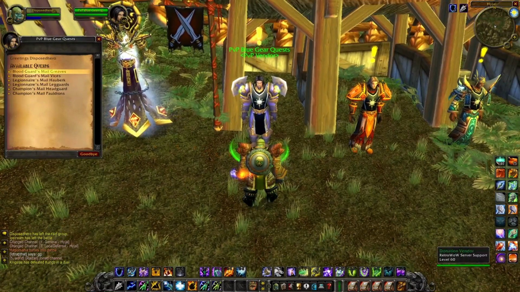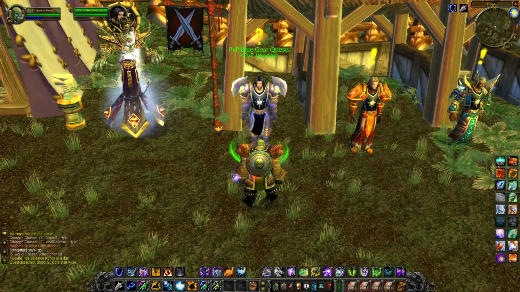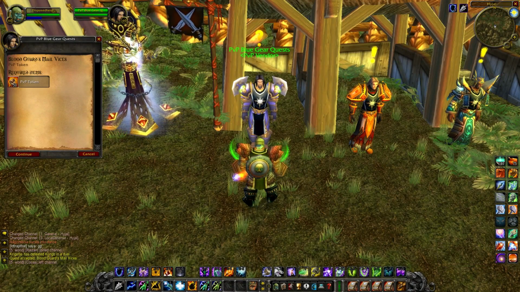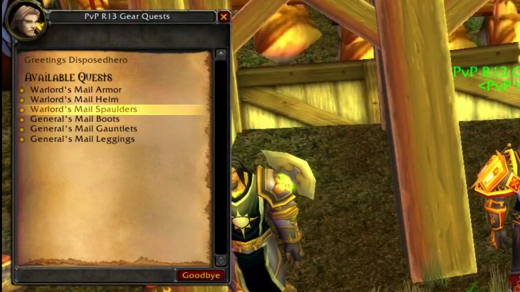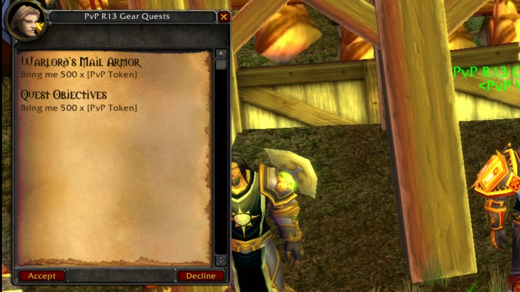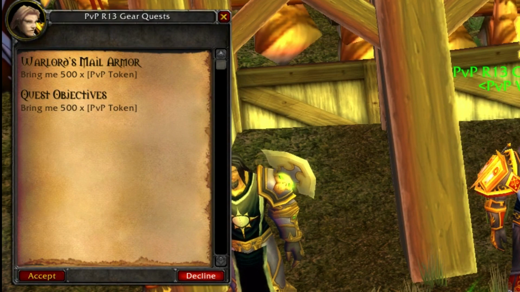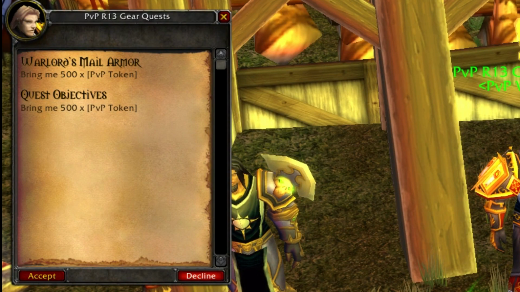So before joining Battlegrounds, I checked to see what I have to do to get my hands on some PvP gear. As it turns out, one blue armor item is 50 PvP tokens, and one epic armor item is 500 PvP tokens. I think this is a nice balance, since the blue armor is pretty easy to get, while the epic one takes a fair amount of time to get, and rightfully so.